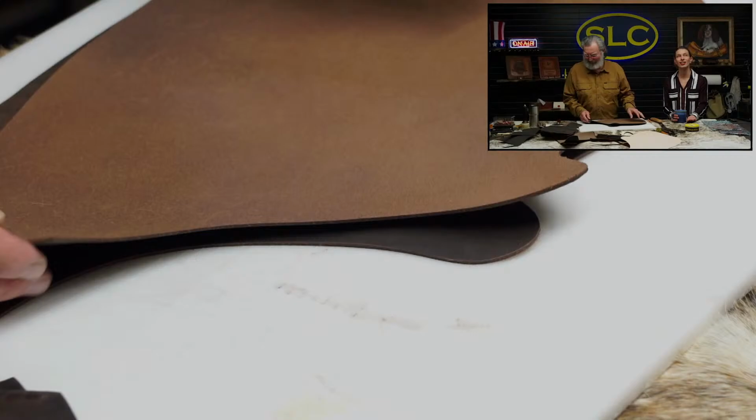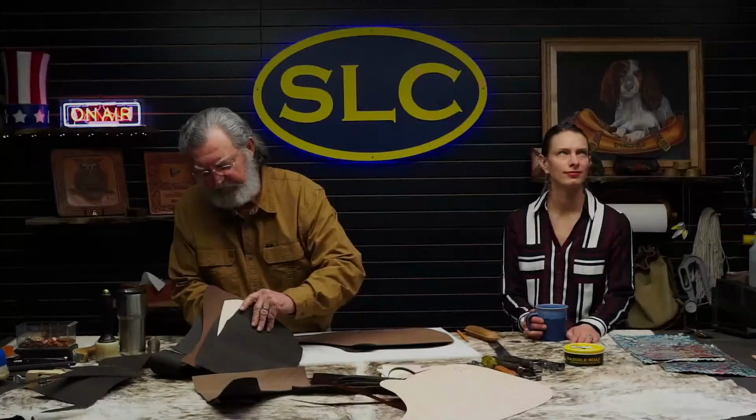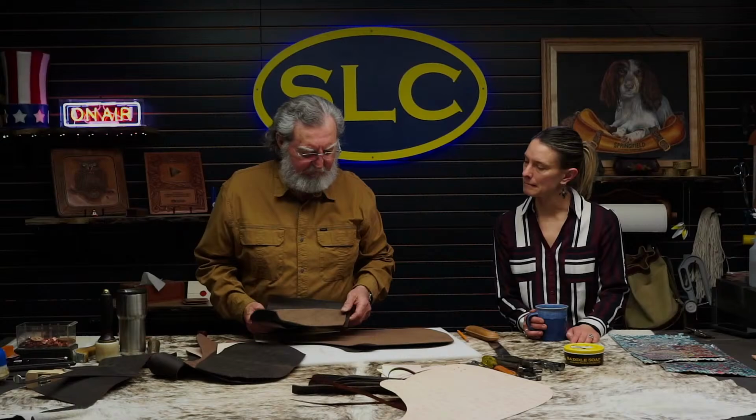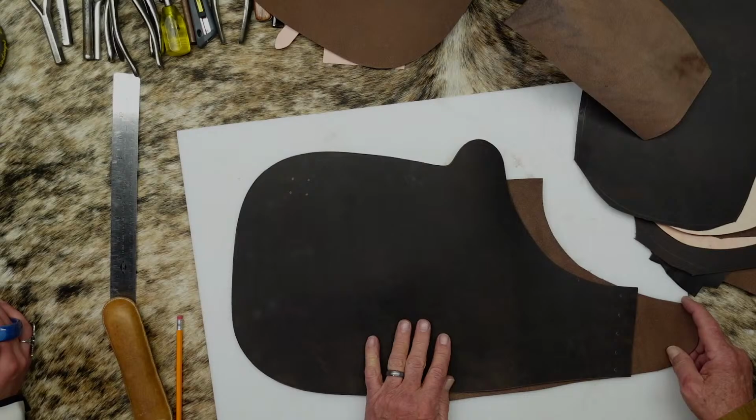Okay, now since this is a soft bag, I'm going to reinforce this top part, the part that goes across the saddle, simply because I just want to beef it up some. Okay. So I've cut these parts here. Ooh, am I going to glue? Yes, you are going to glue. I'm going to glue.